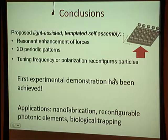And in terms of applications, now that we've demonstrated this, we're starting to think about the things you could do with these techniques. One technique is simply to use this as a way of doing nanofabrication. So using this method, right now we're assembling particles and letting them go again. However, if we were to assemble particles in a background solution that could be polymerized or hardened, we could use this within a microfluidic device to make a region, solidify it, and then move on and make more, and in this way to fabricate 2D photonic crystals or other 2D metamaterial or plasmonic structures.